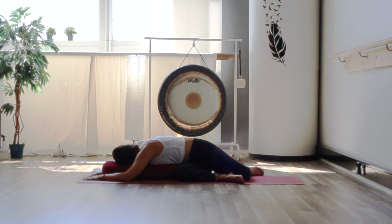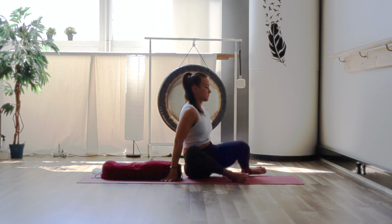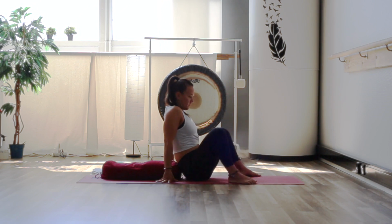We have our last breaths here. Slowly, you can start to lift yourself up. Remember to move mindfully. You can turn your back onto your bolster, maybe strengthen your legs, bring a little bit of movement onto your legs. Maybe you want to wiggle them from side to side, bending your knees.